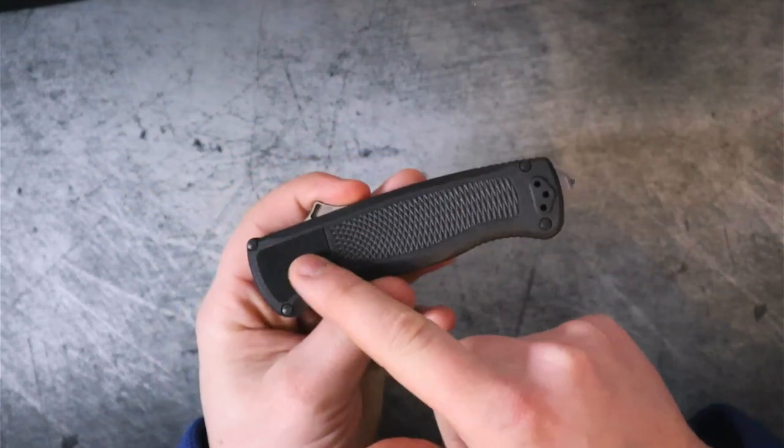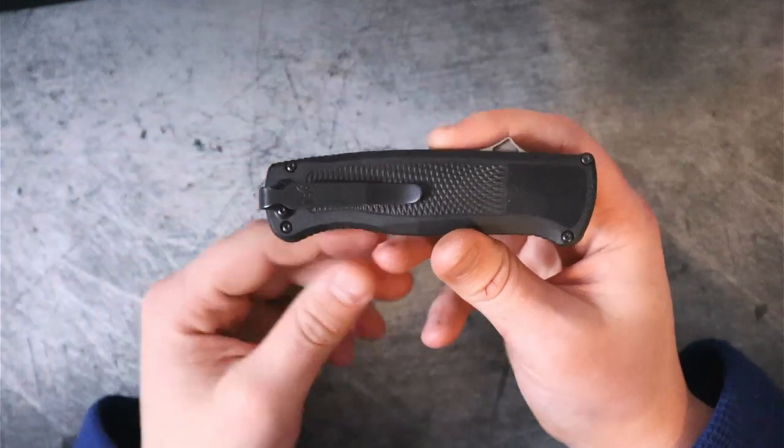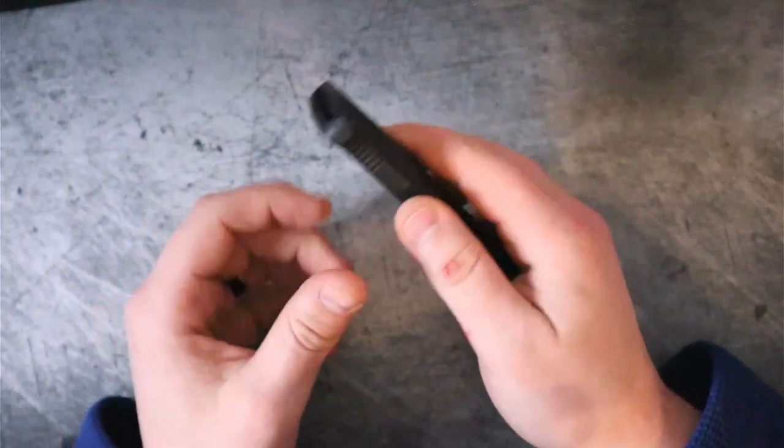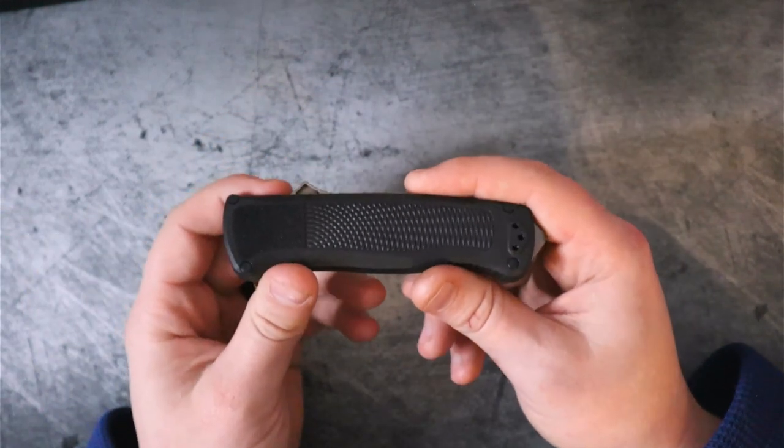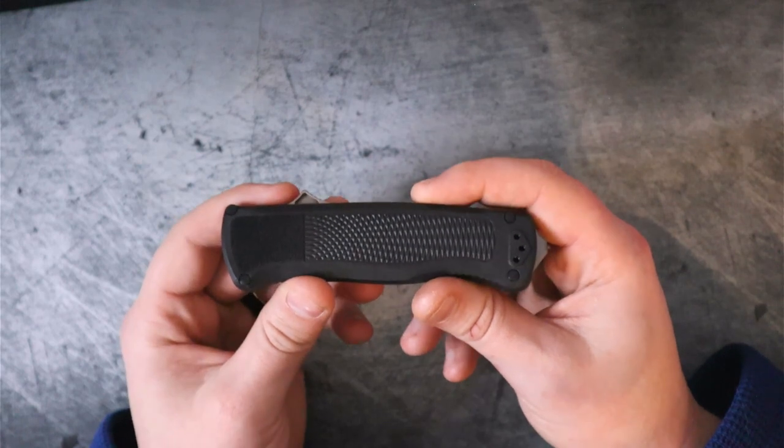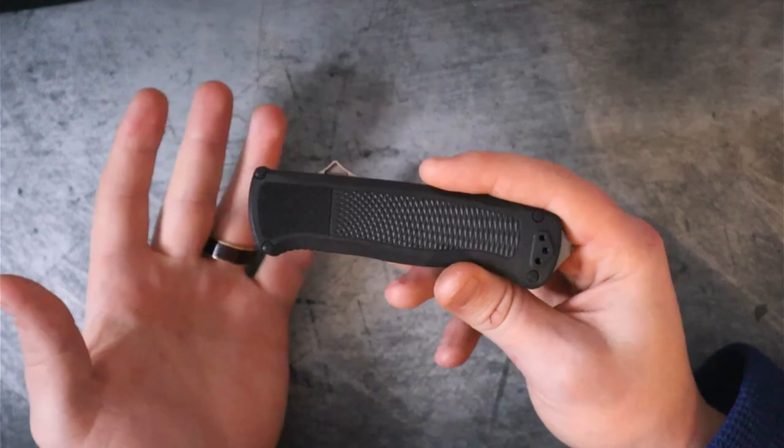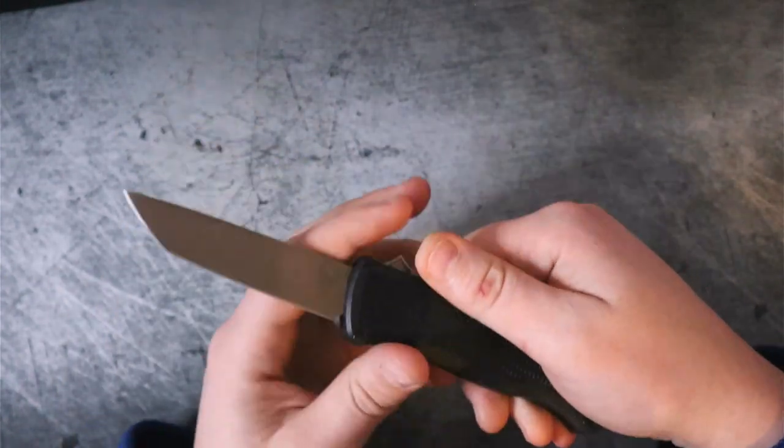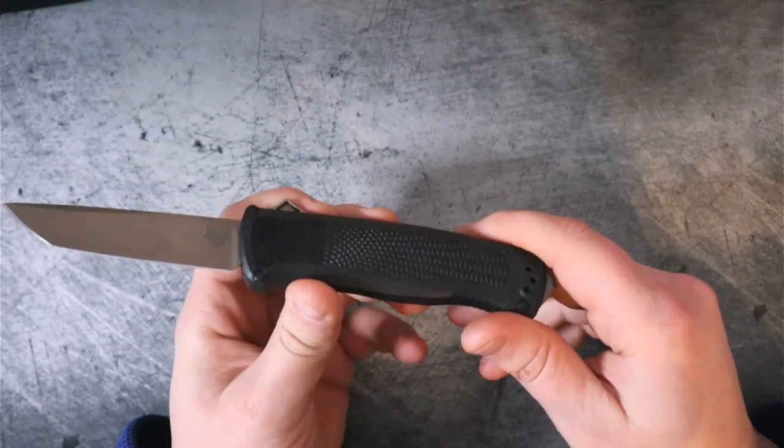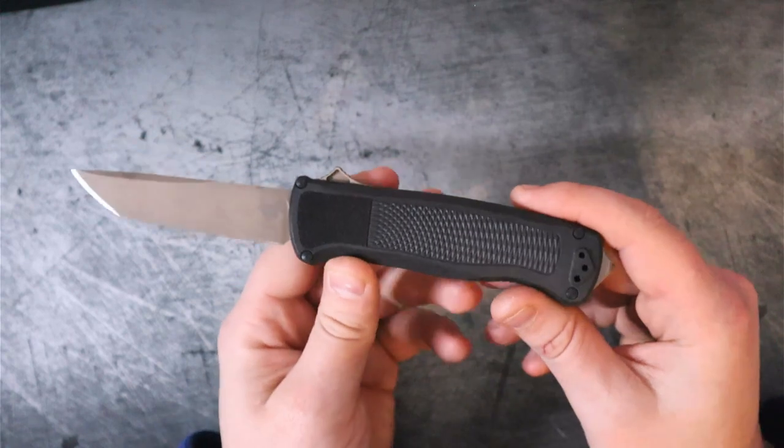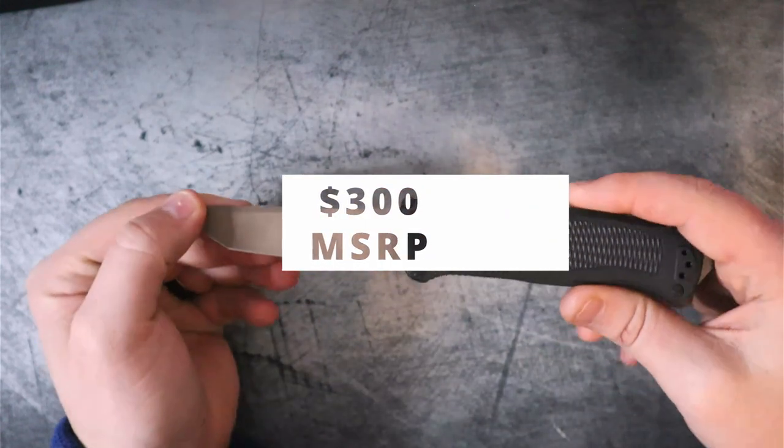With all that in mind, let's hop into materials. For materials, we're looking at CF Elite handle scales, which is basically Benchmade's FRN handle scales. FRN, if you don't know what that means, is fiber reinforced nylon. That's not a bad handle scale material by any stretch, but it's also not necessarily as durable or resistant as something like G10. While these handle scales are definitely meant to be used and abused, it's not what I expect at a $300 price point.